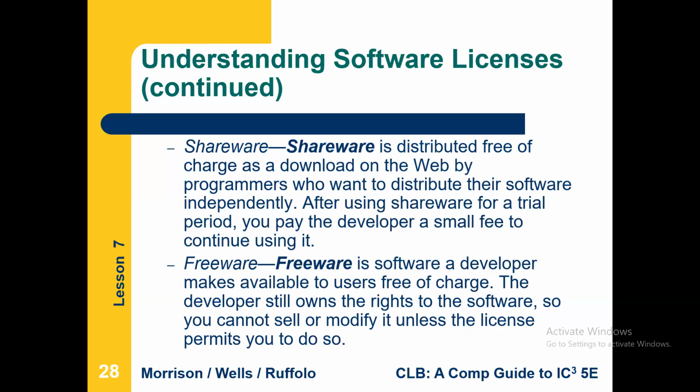Freeware is software a developer makes available for users free of charge. So with this one, you don't pay anything for its use. But once it is freeware, it doesn't mean that you own the software. It's just that the software developer is saying, okay, you can use the software for free. But you cannot modify the software, or go and download a freeware software and then sell it to another person. If you do that, you'll be going against the copyright of the software developer.